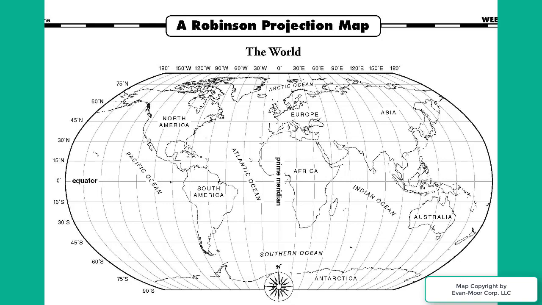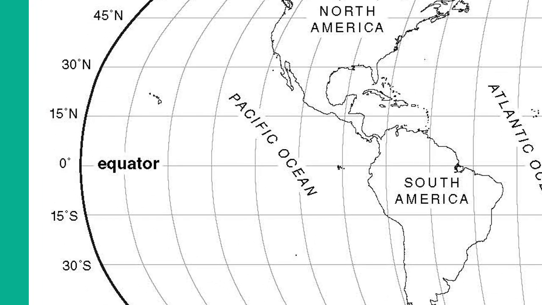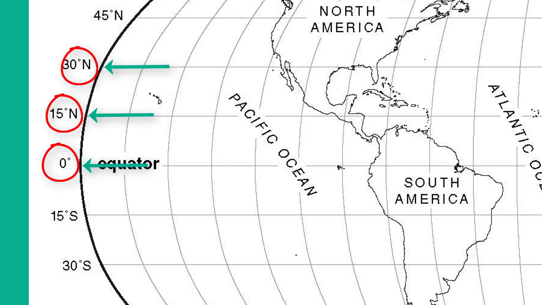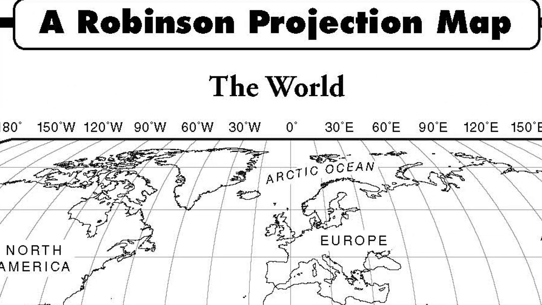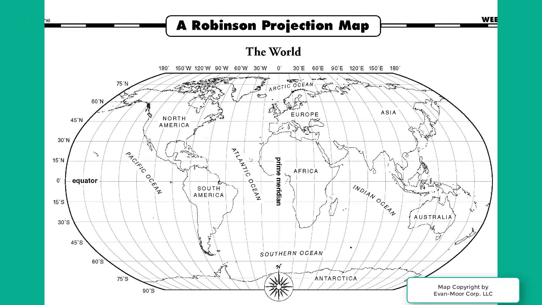The other thing to notice about this map is that the latitude and longitude lines are lined up a little bit differently than we've seen on previous maps. The lines of latitude are separated by 15 degrees in each direction, north and south, and the lines of longitude are also separated by 15 degrees. However, they're only marked or labeled every other line. Knowing all this information, you should be able to use this map to help you with this week's questions.